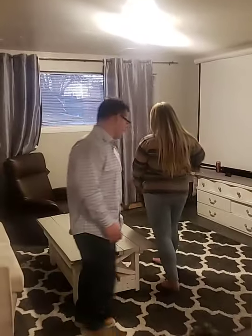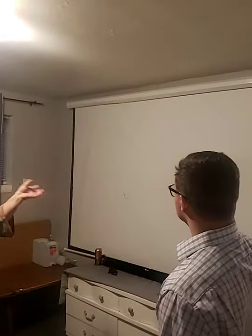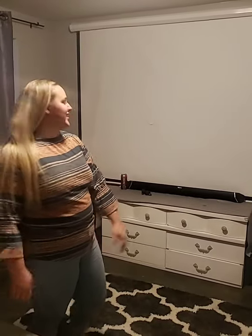Nice. My other favorite thing, the whole reason I wanted to transform this room and get rid of the stove, is we had this projector from our old house, and we thought, we want to have a theater room so that when Ellie's upstairs asleep, Nick and I can watch a movie with full surround sound. I really enjoyed changing this.